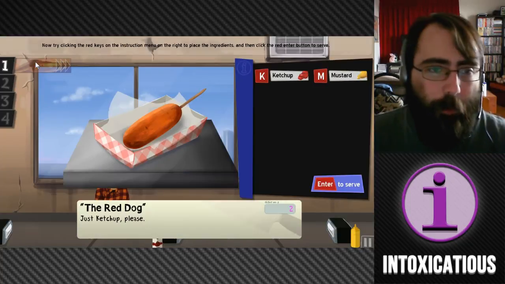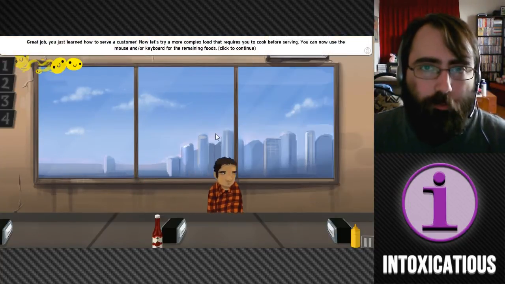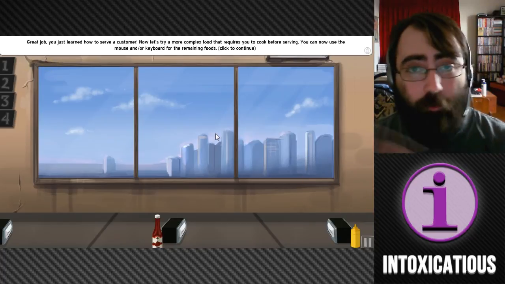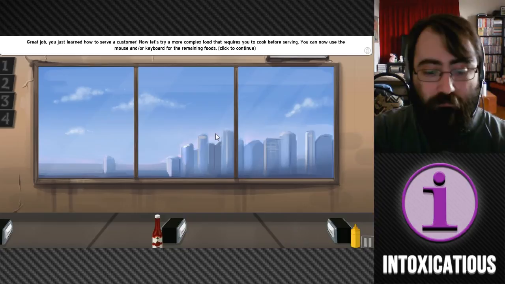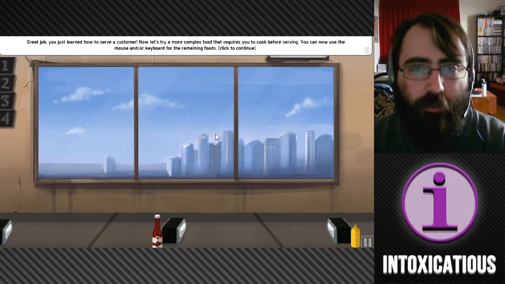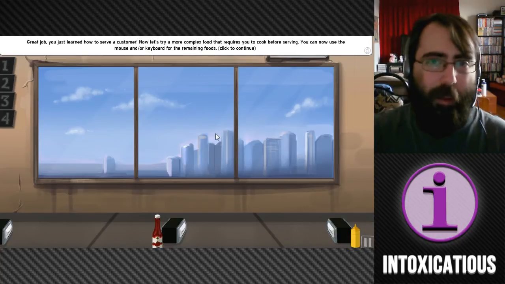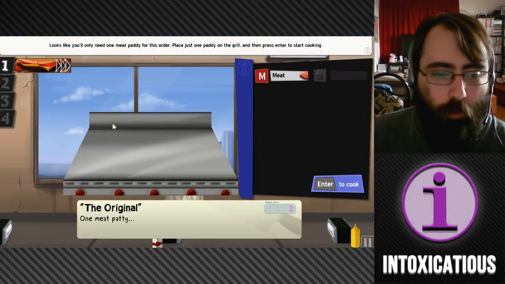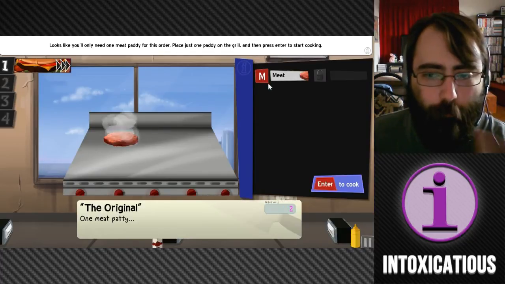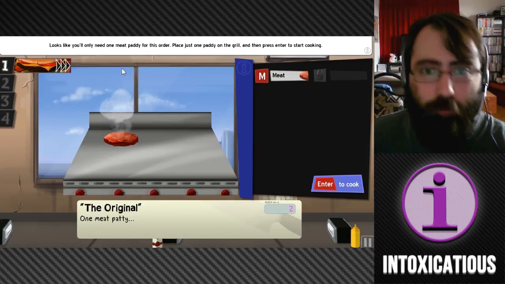Oh, now it's teaching me about the mouse. So yes, I can also just ketchup for this guy. So you can also use the mouse, because I think this is on touch devices like iOS and Android, if you'd rather tap the screen for that. Keyboard's kind of cool. There's something musical about it, especially if you have one of like the mechanical ones, like taka taka taka taka. So this woman wants a burger, and that's a little bit different because I gotta fry the meat patty, and then I have to wait.